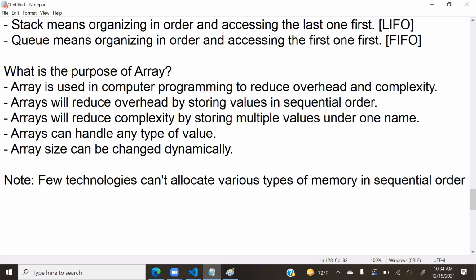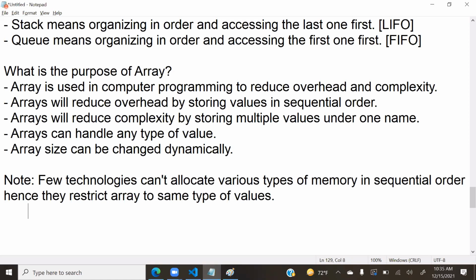Hence, they restrict array to the same type of values, and the size cannot be changed dynamically.